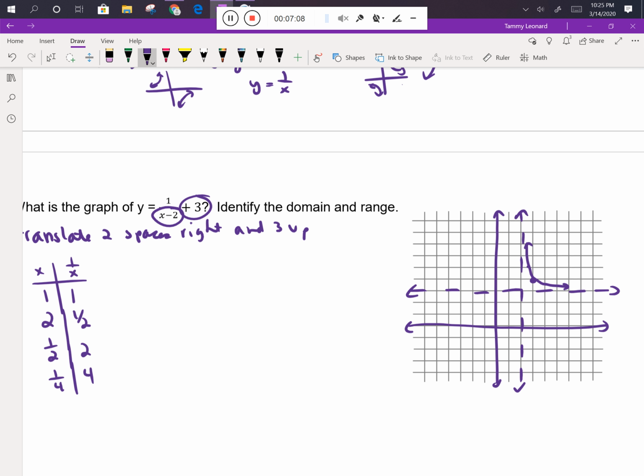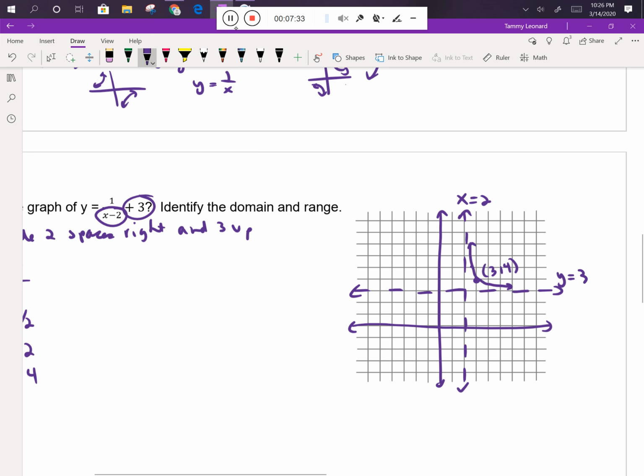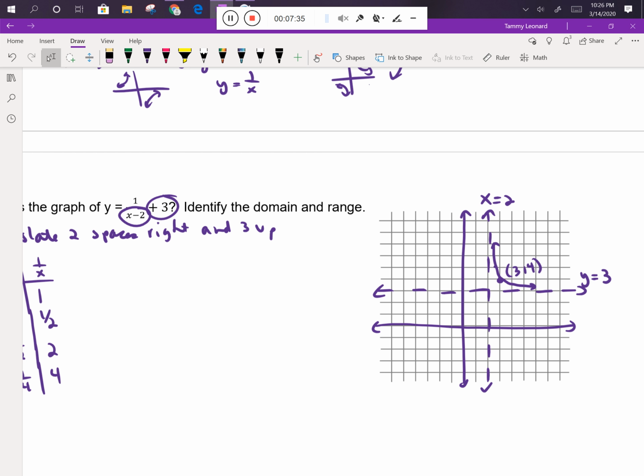So if the intersection of the asymptotes was at (2, 3), this point is at (3, 4). And you're going to find it gets really hard to label very much on graphs like this. So although I'm going to label the point (3, 4), rather than labeling more points on the curve, I'm going to label the line x equals 2 and the line y equals 3 because that's actually more useful information than a whole bunch of points on that very tiny curve.